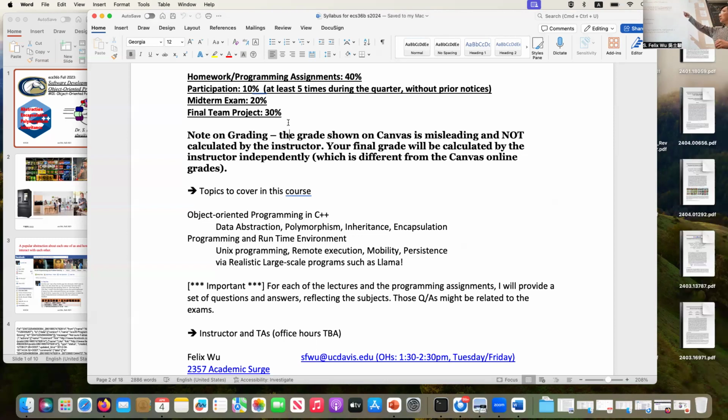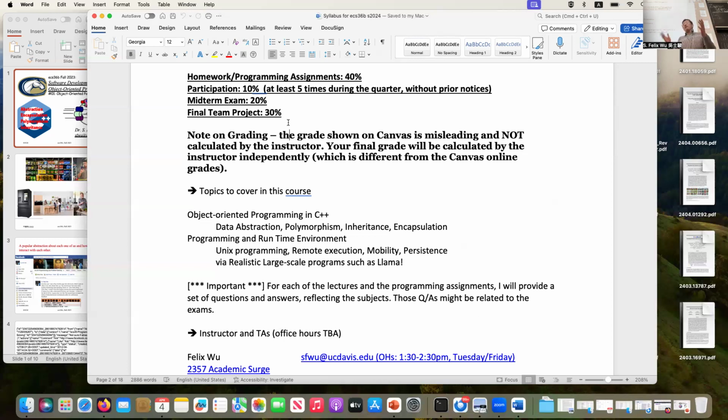There are at least 5 times I'm going to do that. I hope I can do it 10 times through the quarter. For each participation credit, for example, we're not doing that today, but assuming I were, all of you would submit your student ID over here, and we'll count it as 2%.